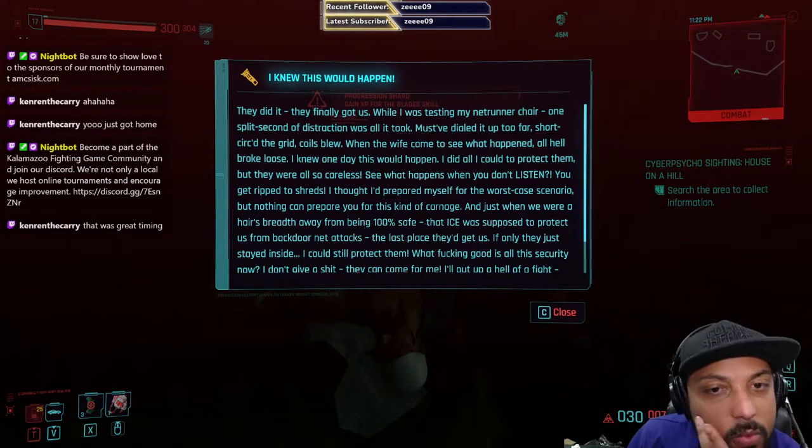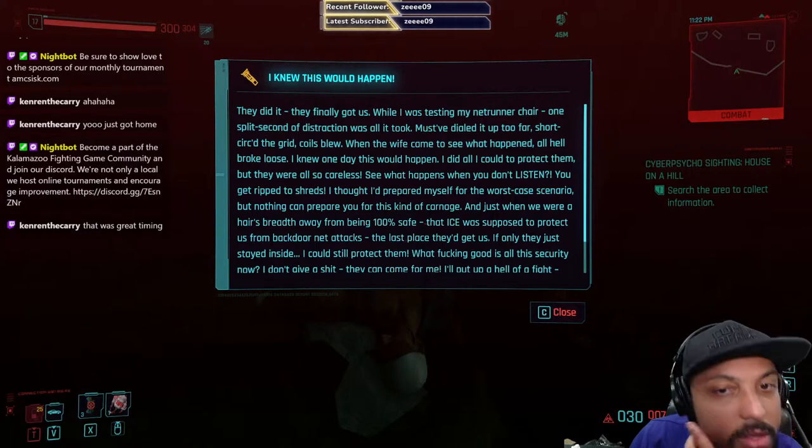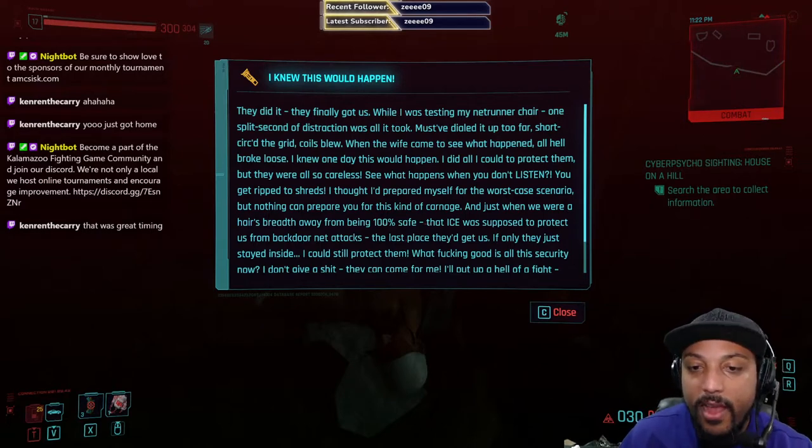Did it. They finally got us. While I was testing my Netrunner chair, one split second of distraction was all it took. Must have dialed it too far. Short-circuited the grid. Coils blew. When the wife came to see what happened, all hell broke loose. I knew one day this would happen. I did all I could to protect them, but they were all so careless. See what happens when you don't listen? You get ripped to shreds. I thought I prepared myself for the worst case scenario, but nothing could prepare you for this kind of carnage.